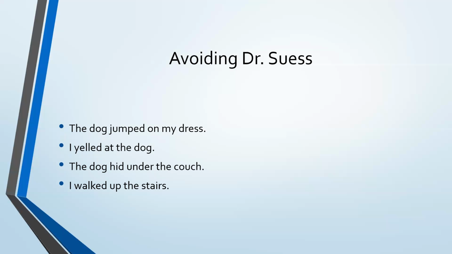Much like the words we use, we also have to watch out for the overuse of the same sentence structures. If we use the exact same sentence structures over and over again in our writing, we can end up sounding like Dr. Seuss. What I have here is an example, an oversimplified example, but an example nonetheless. Here is the repeat pattern of noun, verb, prepositional phrase, in that order every time.